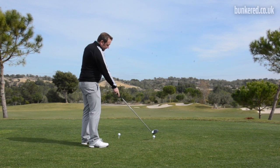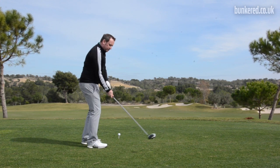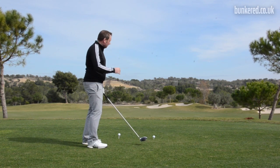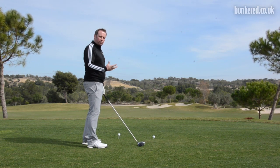On the right hand side here we've got the ball teed relatively low. If you've been struggling with a little bit of a hook during the course of the round, teeing it that little bit lower is going to encourage you to get a little bit steeper on it — you'll probably come a little bit more out in front — and that's going to neutralise the spin. If anything, it's going to encourage a little bit more of a fade shot, so it would start to reduce the amount of hook that you're playing.